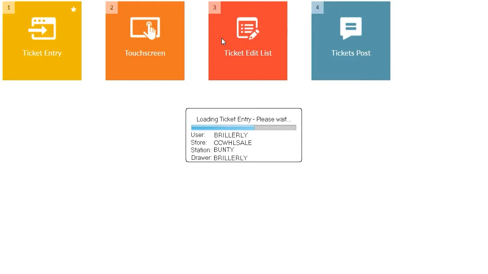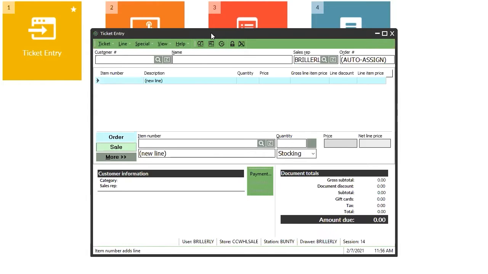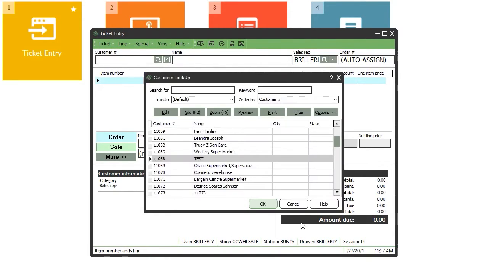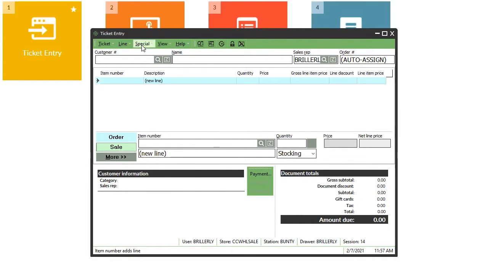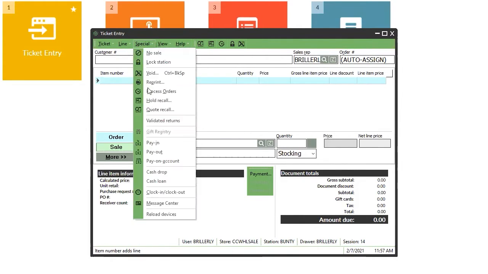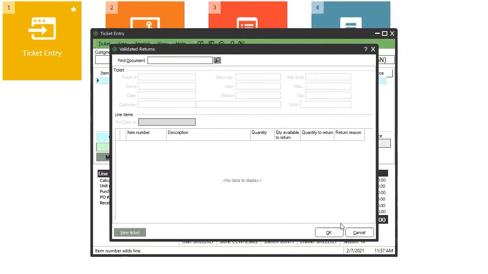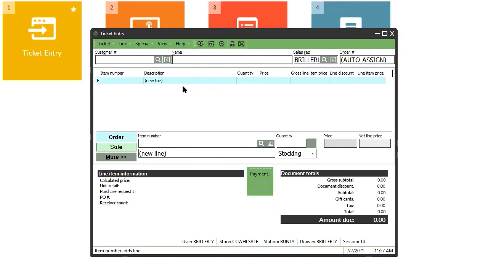Again, this feature will depend upon the user's permissions. Not all users will be allowed to accept returns.